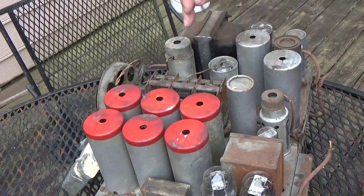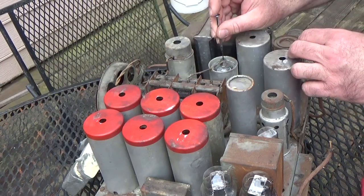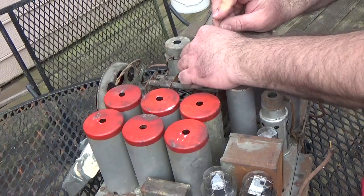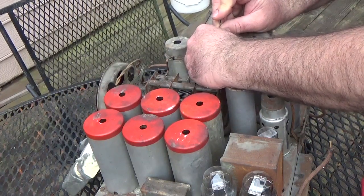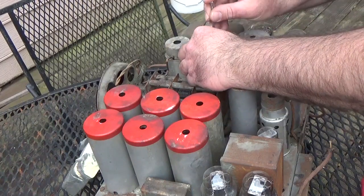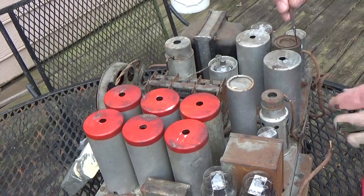these grid clips here? They have a hole in the middle of them. So what you do is you press down on the middle there. When you loosen this up, so you don't rip the grid clip off the tube and the cap. You don't want to rip that off. So we got to do it, go around here.